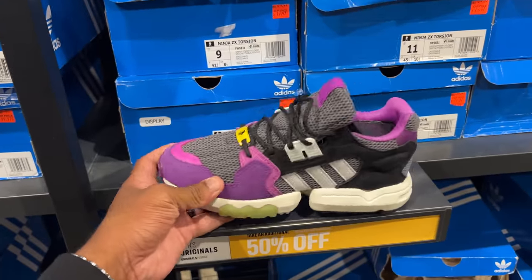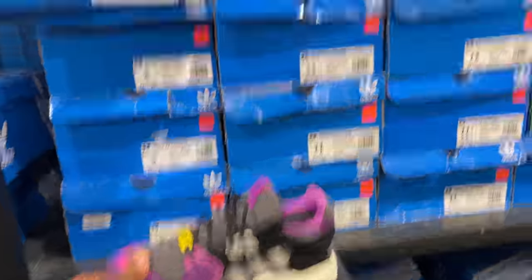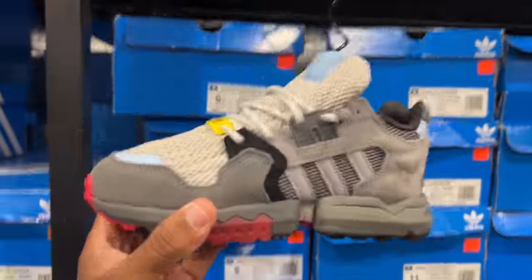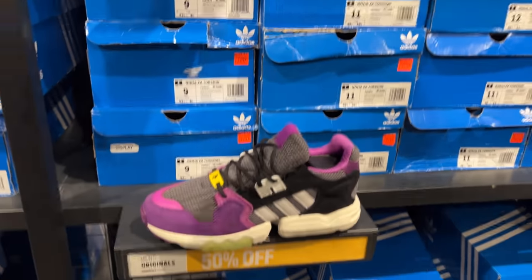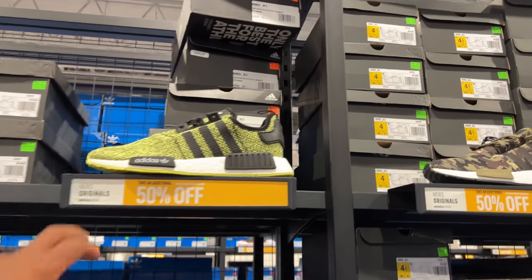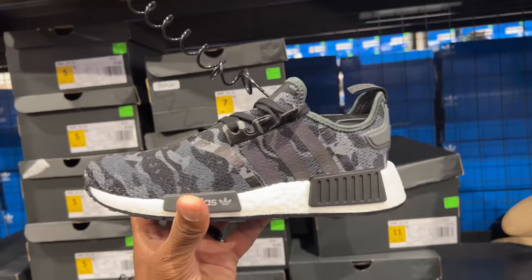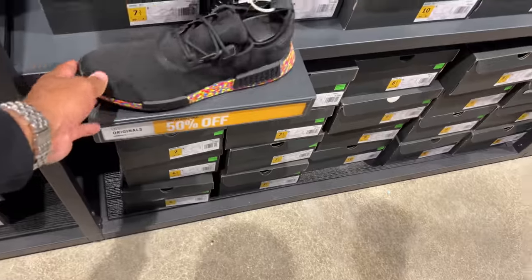Here's one of my most recent Adidas pickups. These are 80 with 50% off — I think I roughly paid around the same. They have multiple sizes, even a size 12. I like the gray with that UNC blue — fire to me. No need to double up, so I'll politely pass on the second pair. We got some NMDs — all one color, 120. Camouflage midsole, small sizes, 140 with 50% off.